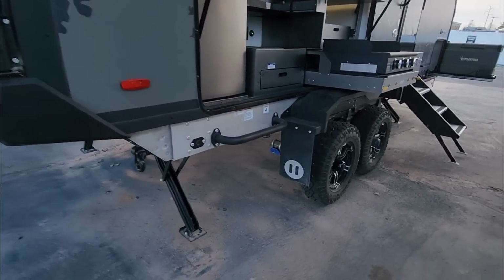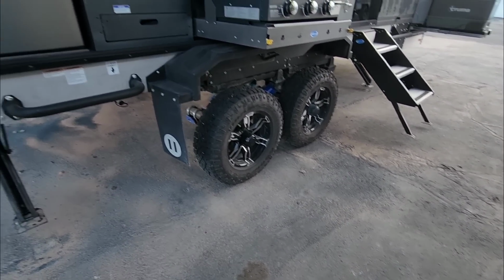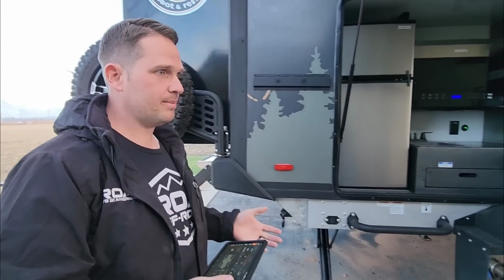So when they reached out to us at first, we were like, hey, your battery system's great. And they're like, really? Well, we want to hear your input, like what you guys really think. You guys do the off-road, off-grid. And we're like, well, it'd be amazing if it had Battle-Born and Victron. That would be a game changer. And a week later, they called us up and said, okay, we think we can do Battle-Born and Victron. We're like, are you serious? And they're like, yeah, if you guys think it's good, then we're going to do it. My gosh. So we've been really excited about this company because literally all the input that we've been giving them, they've been just taking and running with it.